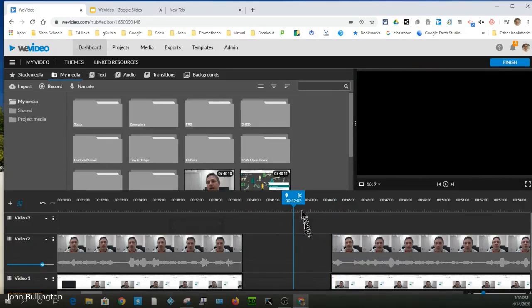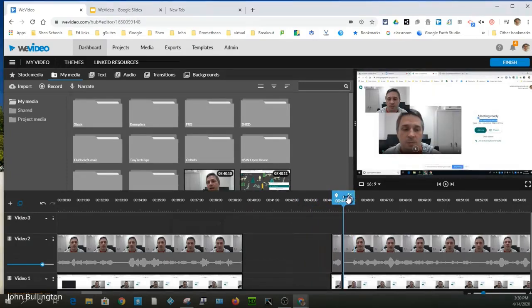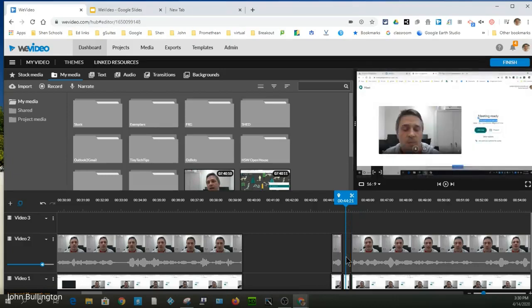Okay, so you can see right here, it's kind of a flat line. It means I'm pausing in between words. So if I pause for too long, that means I know that what I want to do is come over here and cut, so I can take that pause out of there if I want to.